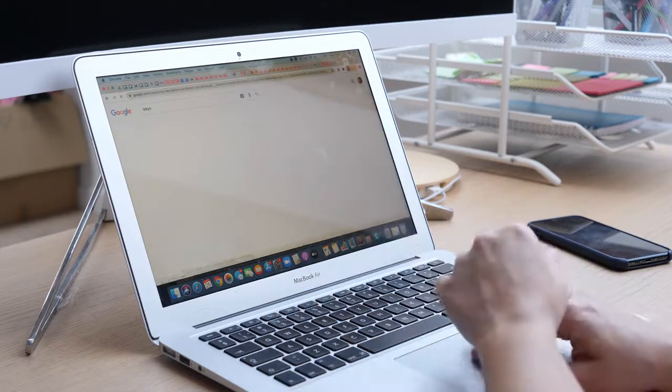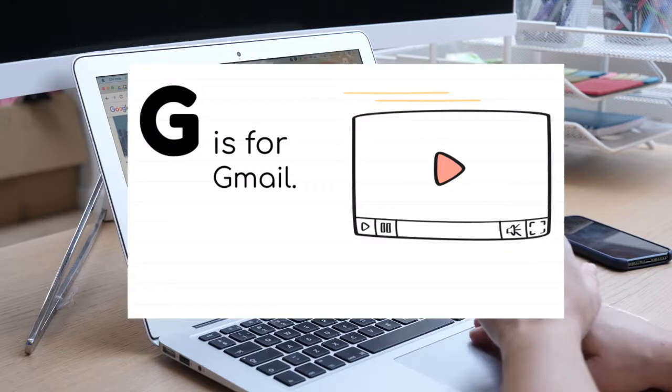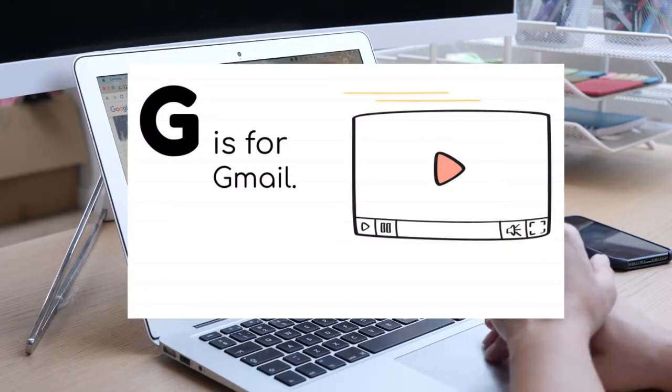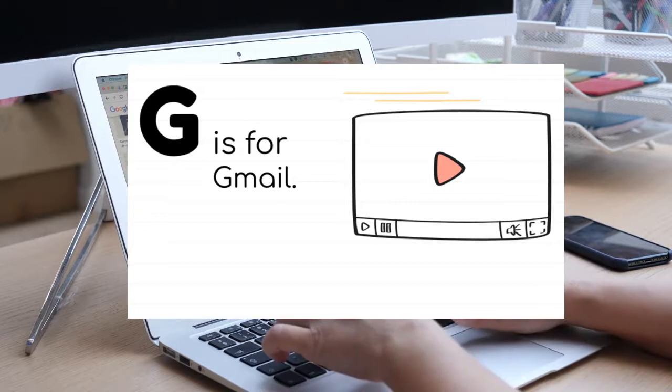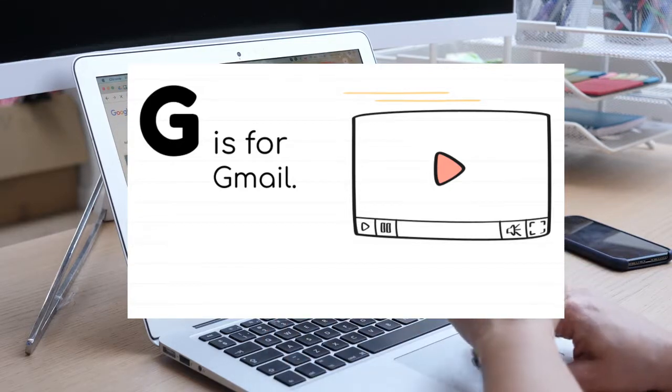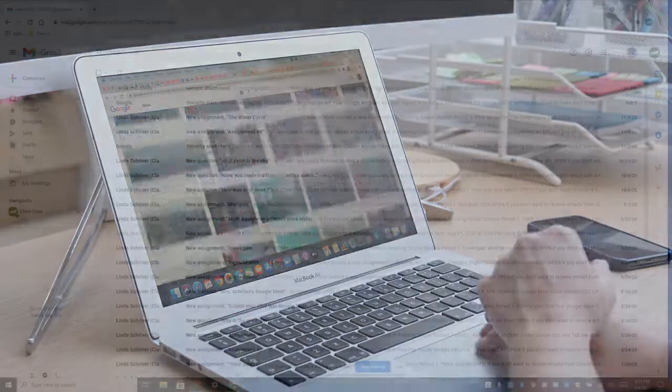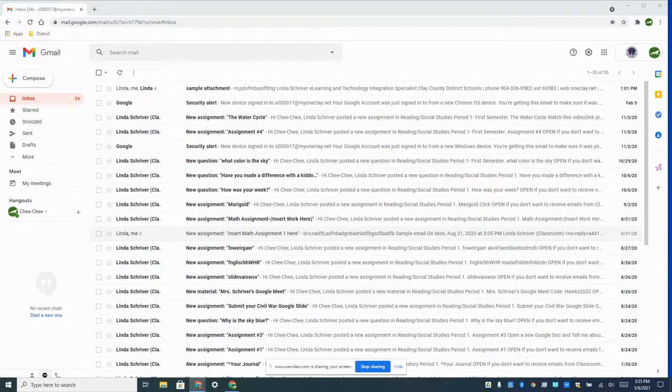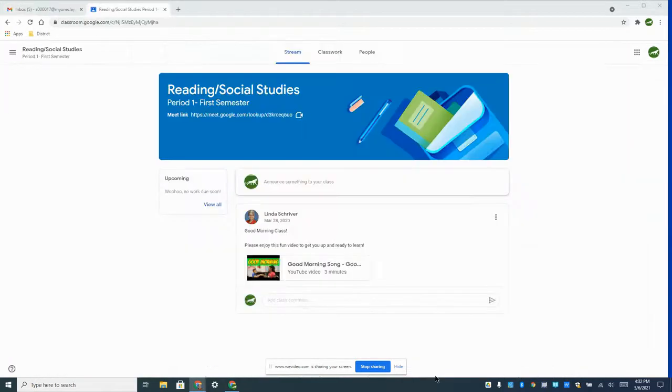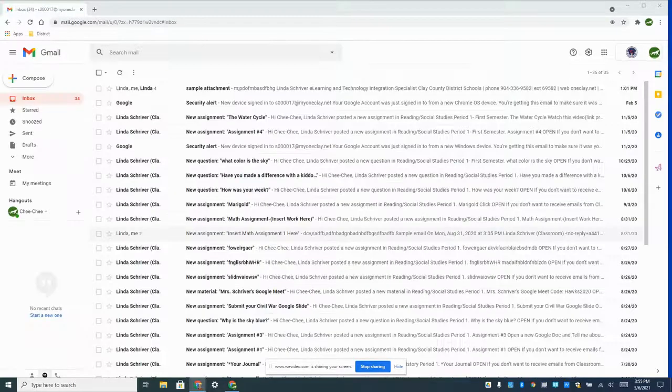Hi, this is Linda Shriver, and this week, G is for Gmail. Gmail can serve as the hub of all things communication in Google Land. A lot of students don't use Gmail as much, but when they do pop into it to check on it, they'll find that almost every single transaction between their teacher and Google Classroom all dumps into their Gmail. So that can be great, and that can certainly be full of yuck and junk. So stay tuned. In 5 minutes, I will show you how to turn your Gmail account from this to this.